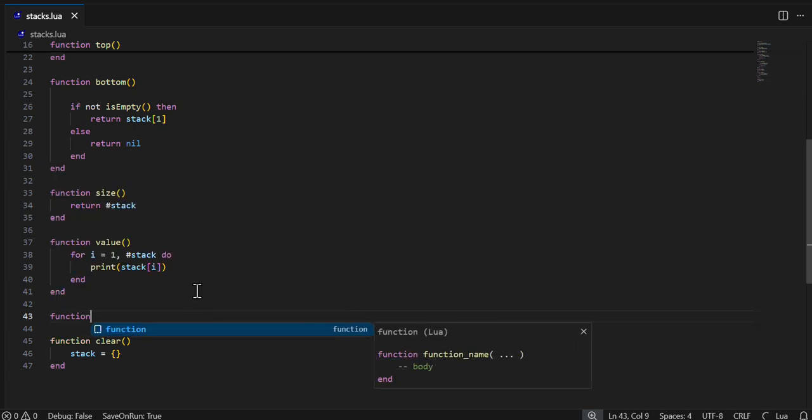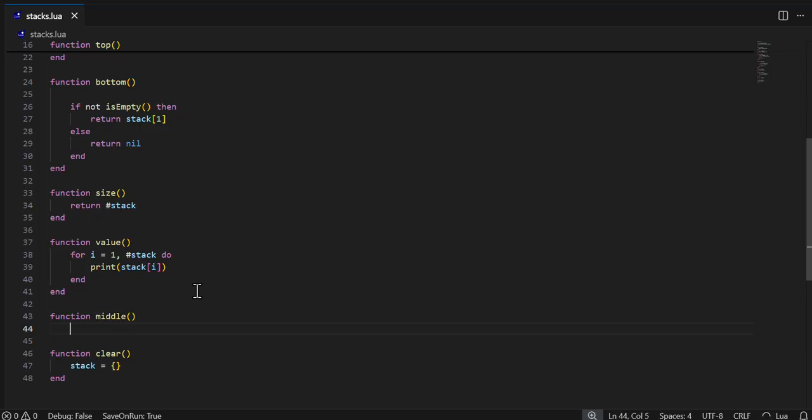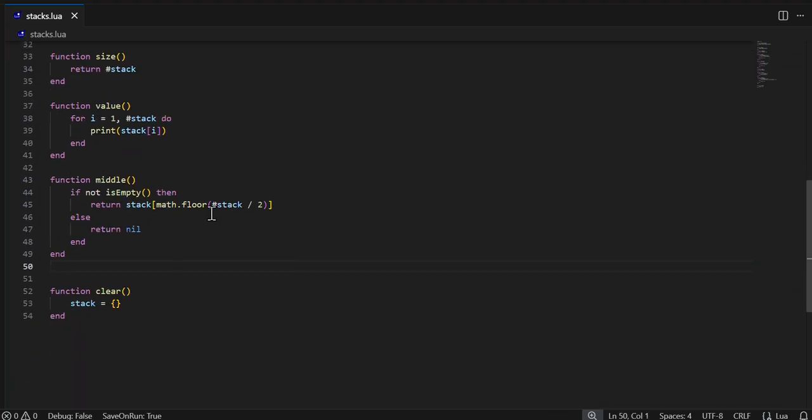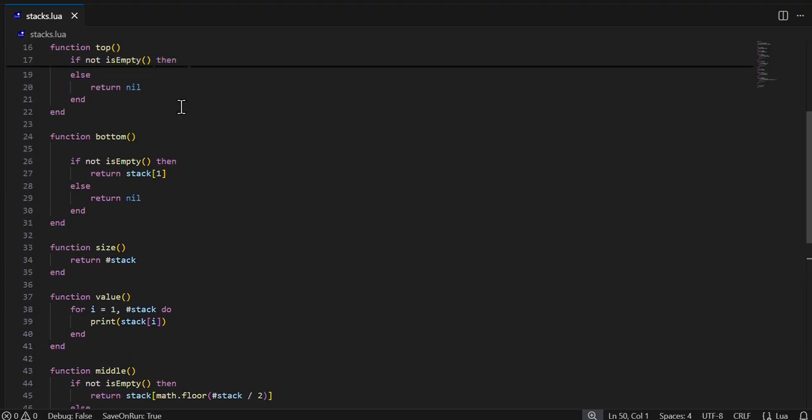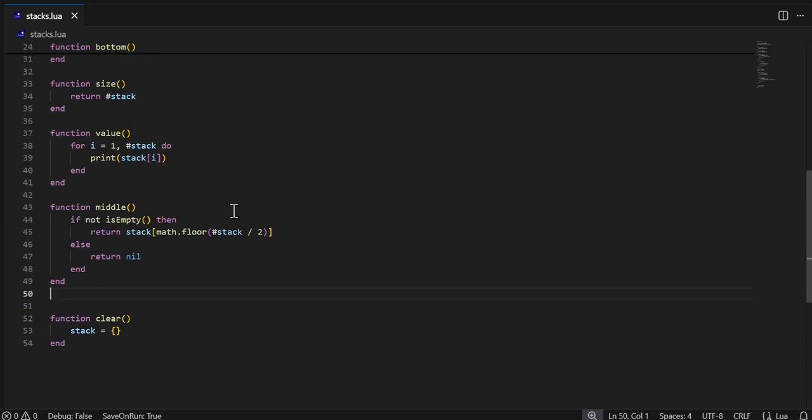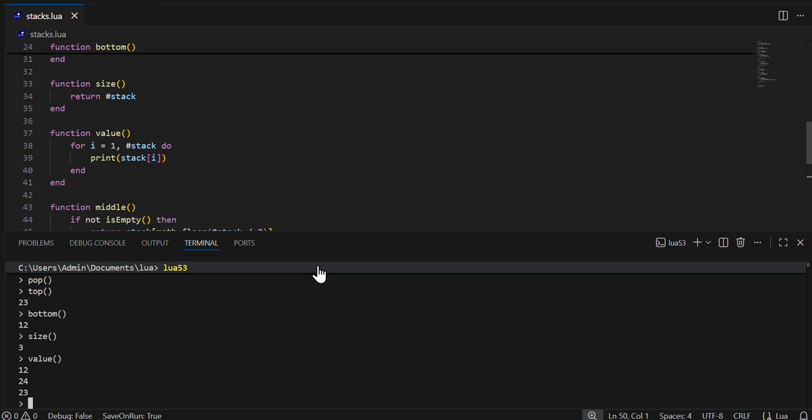So I will do function middle, and if it is not isEmpty, then it will return the stack at floor of #stack divided by 2. So it'll find the middle value. So yeah, you can keep doing it with this method.